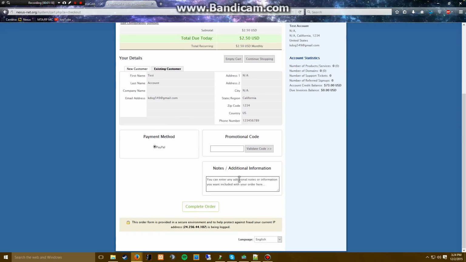All this would look correct, and then once you're done, you click complete order. It's automatically going to set up your account. How this package works is once the payment is confirmed, you're automatically going to be set up. You don't have to wait on me or anyone else to set it up. It's done for you, which you can see I have a set balance right here that it's going to take from. You guys can actually put balance into your account if you want, that you can use towards anything on our site.